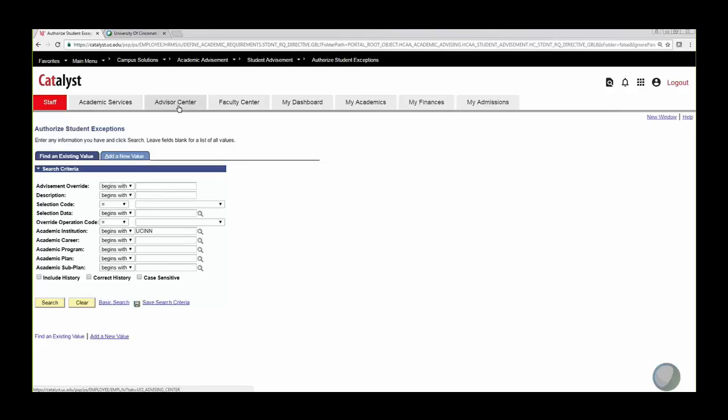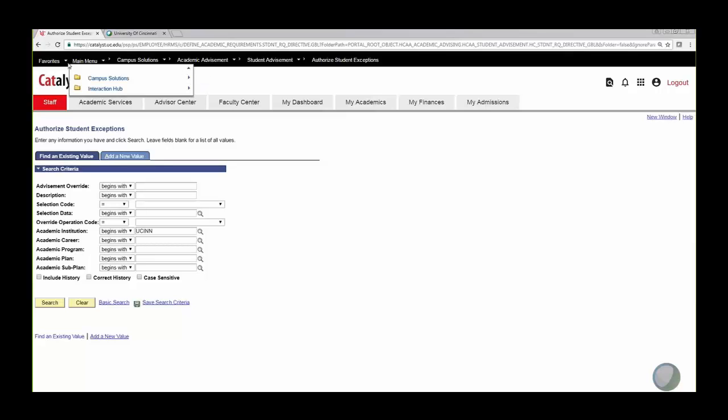So I'm going to go ahead and show you how you can be working in both the exceptions page and also be in the Advisor Center so that you can be writing exceptions and running degree audits and not having to worry about the system timing you out as you bounce back and forth between those two pages. So up at the top of your screen here, you have what we call the breadcrumbs. And these are the easiest way for you to access some of the pages that you'll need to go to without having that timeout issue.